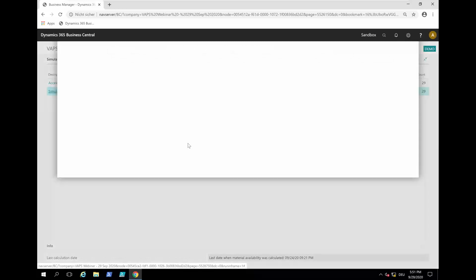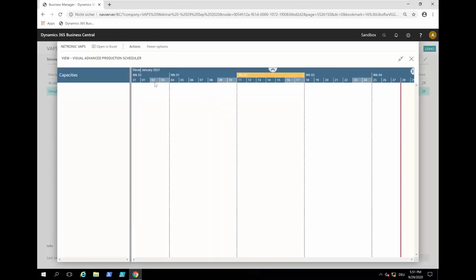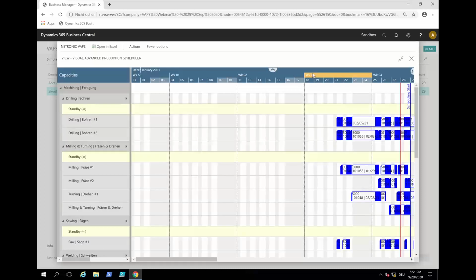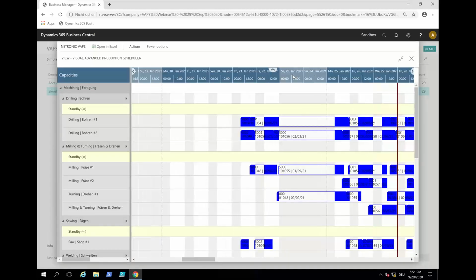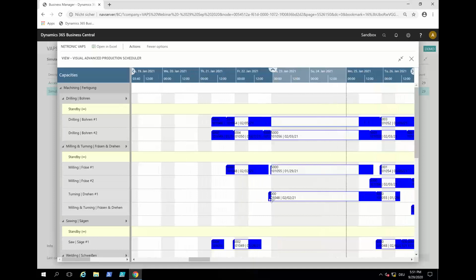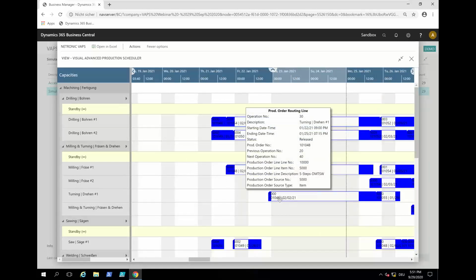So you will see the line height will of course increase because we have to show more information per line. But then per these boxes, you see actually more information. So now you see the item number, the production order line number, the production order number, and the production order line's due date here.